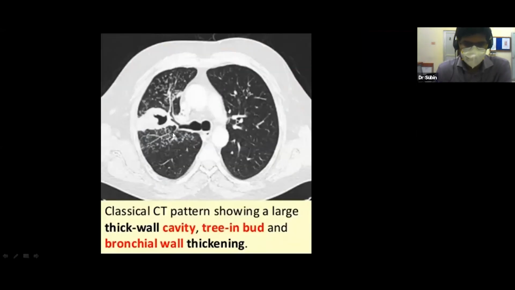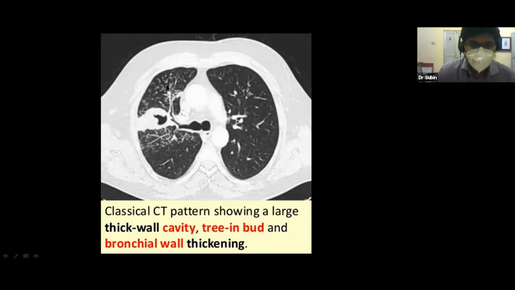Right. So other than consolidations, you can have nodules, and you can have cavities. Sometimes these consolidations will have this air lucency within. So when there is a consolidation or a wall with air lucency, we call it an air-filled cavity. This is a thick walled cavity. This is the normal lung, how it will look. You will have these lines which are the vessels, and peripherally you shouldn't be able to see anything else near that region.